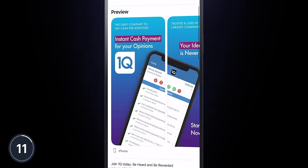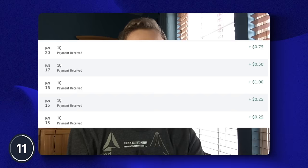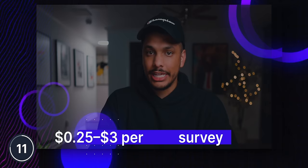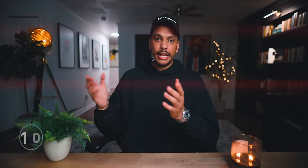Next up is an app that you've likely never heard of that definitely deserves a spot on this list, and the app is called OneQ. Basically, the way it works is you install the app and the app will send you very short questions to answer that pay anywhere from 25 cents to over $3 per question. What's unique about this app is that they pay you immediately after answering a survey question through PayPal, with zero minimum withdrawal requirements. Like five seconds later, a notification pops up saying that the payment has already been sent to PayPal. Most surveys are very short, only lasting between one and four questions. OneQ is one good app and I'm going to give it a 3 out of 10.